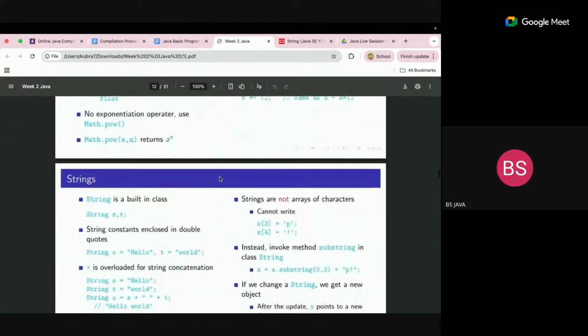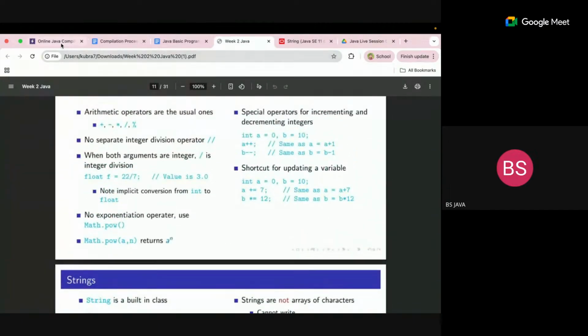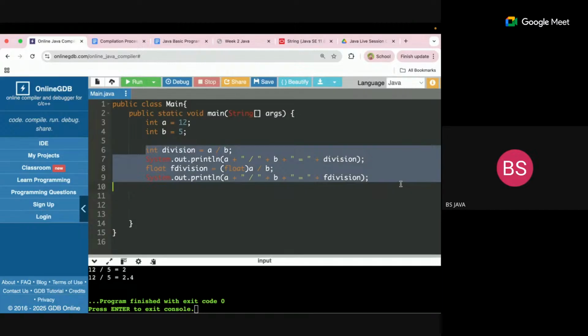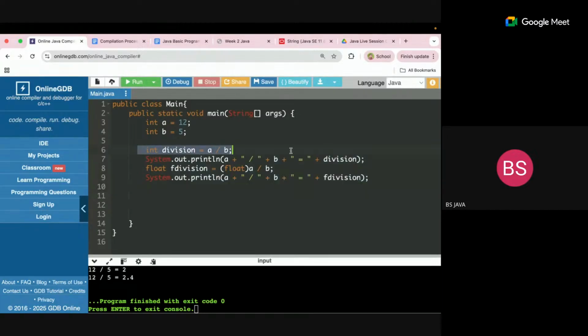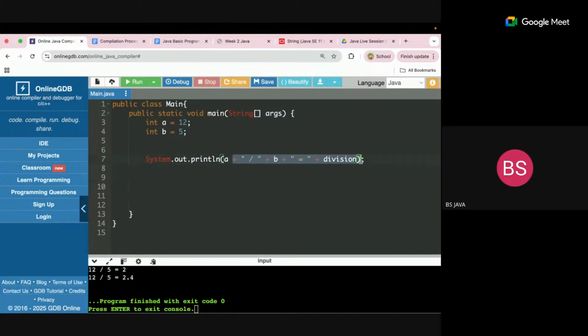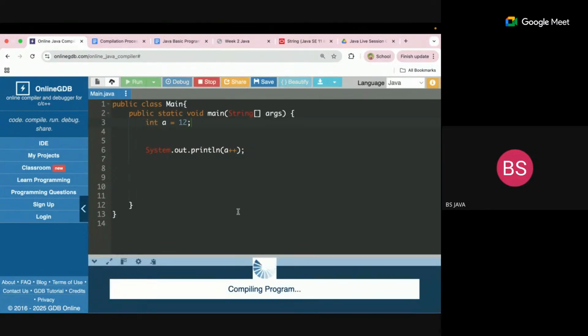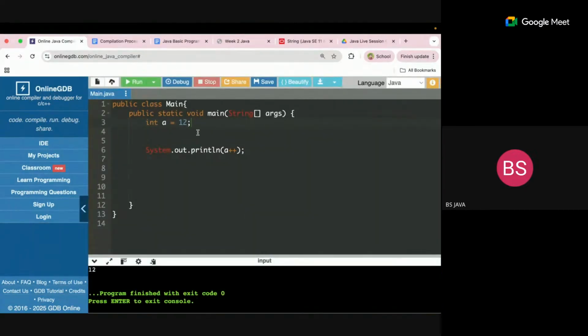Now, you know the increment operators, right? The difference between post-increment and pre-increment. This is post-increment. Here we have 12 and when I printed a plus plus, we got 12.